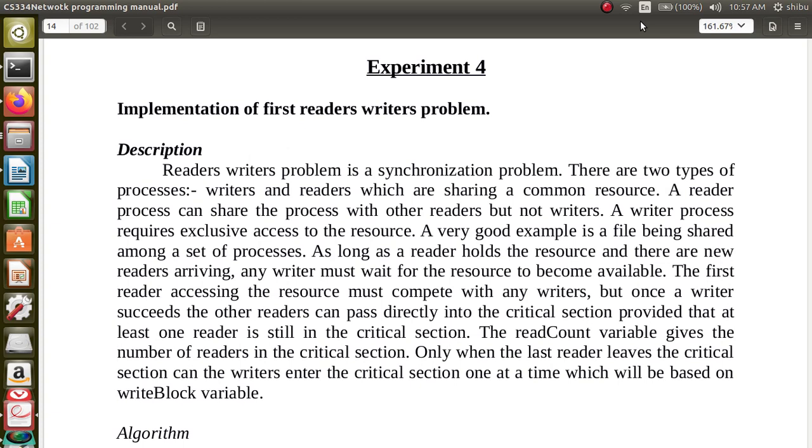If a number of readers are reading, then there is no possibility of any type of discrepancies, because reading by a number of processes is not creating any problem. But if in between some writer is writing or modifying the data, there is a problem.